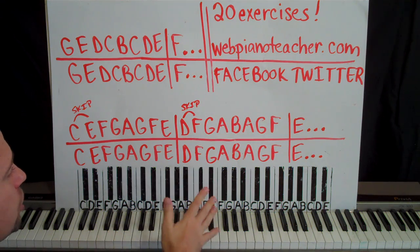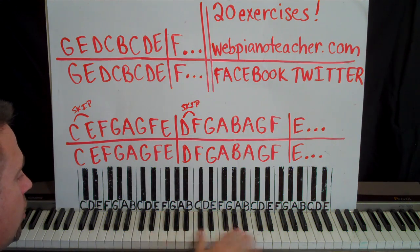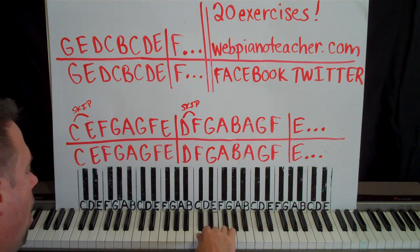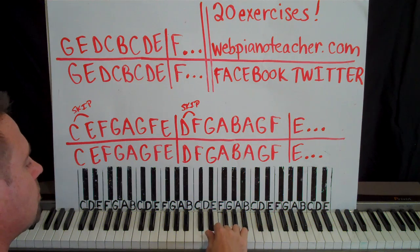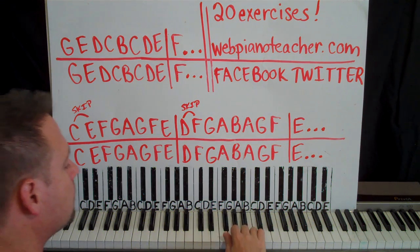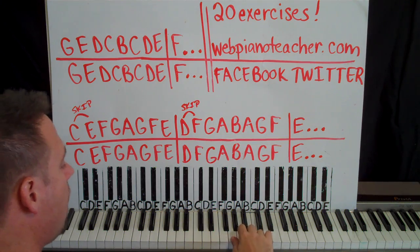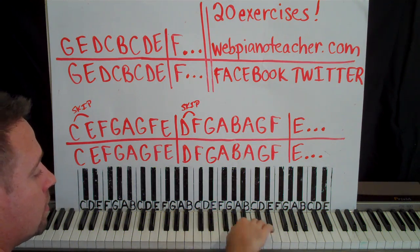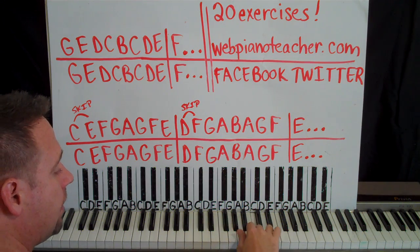Start this exercise with just your right hand alone, and you keep going up. If I kept going up, I'm staying nice and tight. I'm not doing this, and I'm not bouncing on every note. That's very bad to do. You don't want to do that. Stay nice and tight.